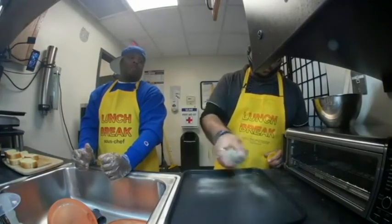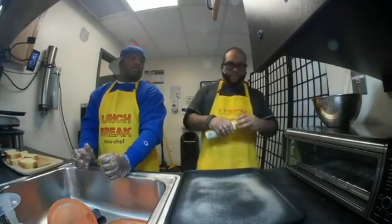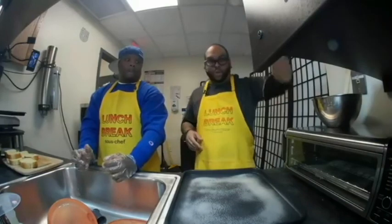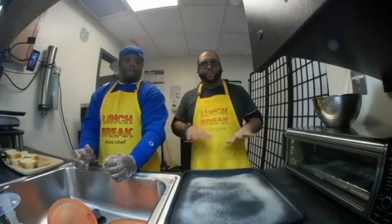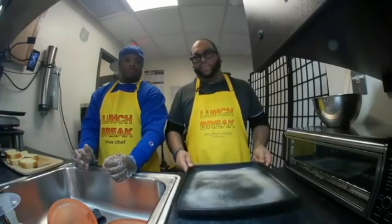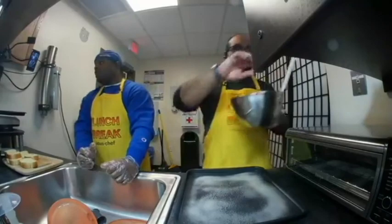This is butter, spray butter. Now that's not optional, right? You can if you want. You can also use olive oil to coat it, just to put a little bit there. But if you're using a nonstick pan, it doesn't really matter. You don't have to spray with anything. Okay, that makes sense.